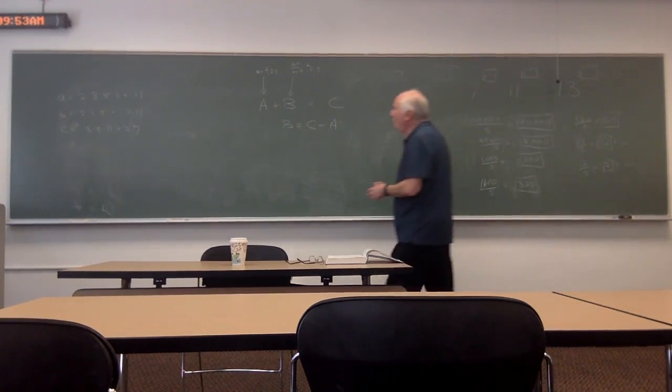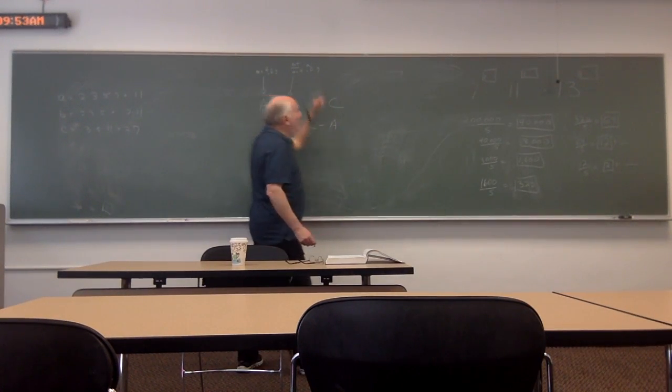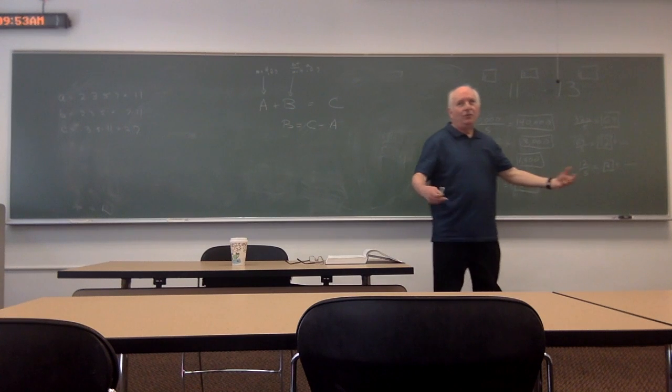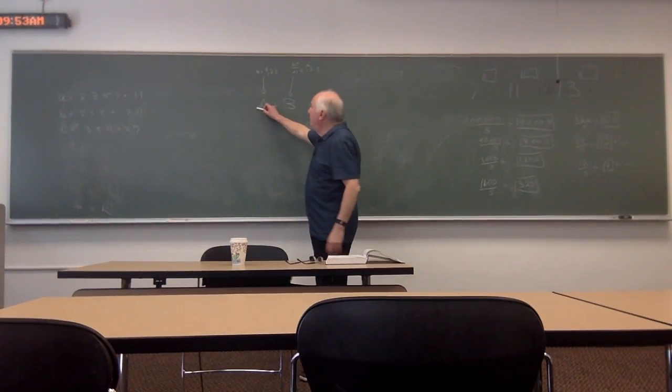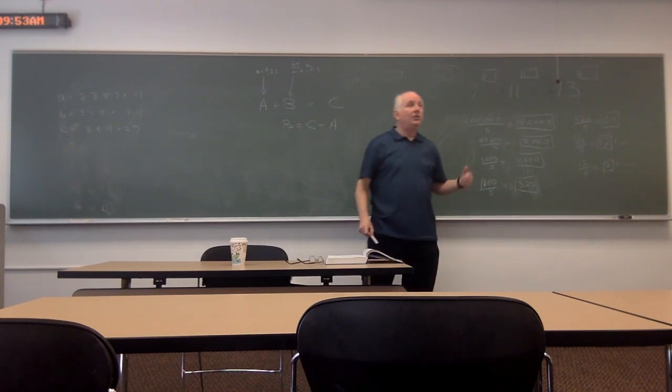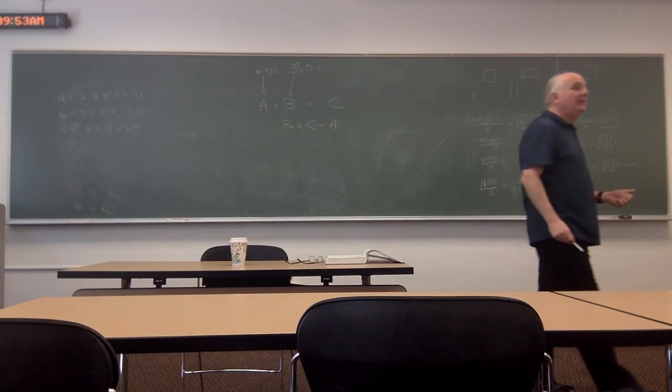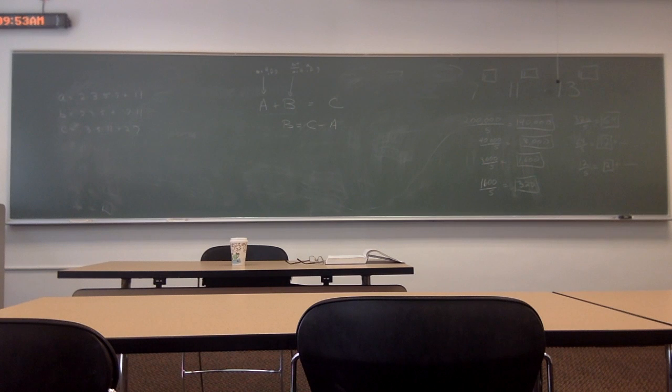Well, there's really nothing special about the number 7. I just picked it for simplicity. If you added two numbers, if one is a multiple of 11 and the other one is not, then the sum is not. And in fact, I picked two primes, 7 and 11, but I don't have to pick primes. If you add two numbers, if one is a multiple of 20 and the other one is not, then the sum is not.